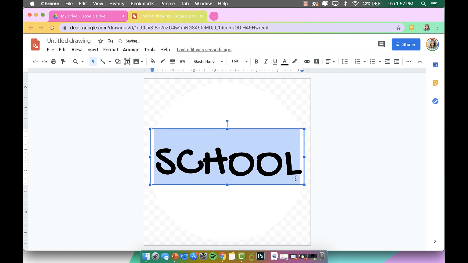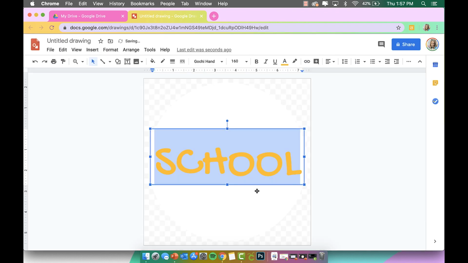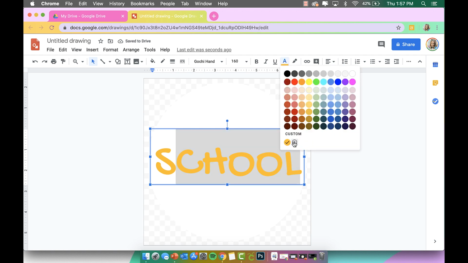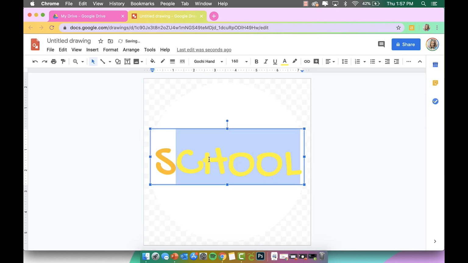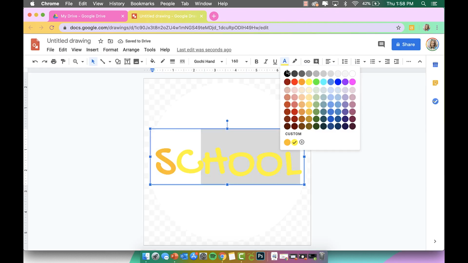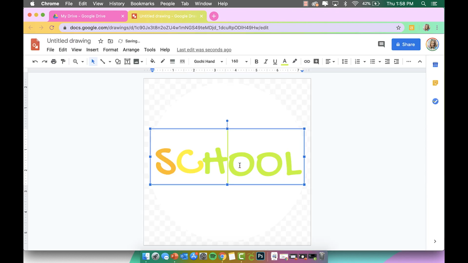I'm going to highlight all of the text, and I'm going to click on my fill color and go to custom. And let's start off with orange. Click OK, highlight all of the word or letters after it, click on custom, and I'm just going to keep moving my slider along until I get it to a color that I like.